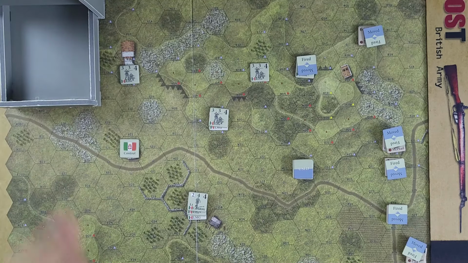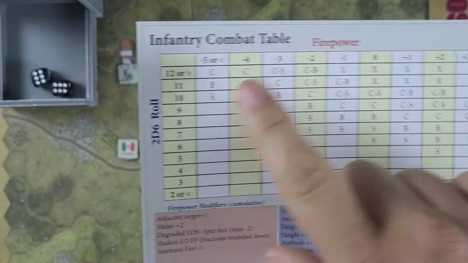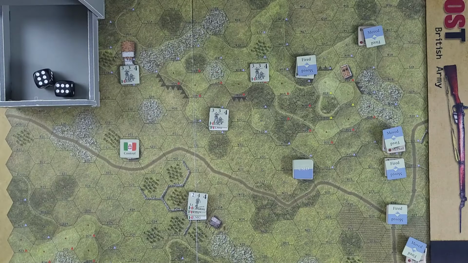Again, we are in the -1 column. And they rolled a 12. That's a big number. A big number's good. So -1, 12 or greater, X. And X, as you might guess, is destroyed. Destroyed. That is the worst possible result. I believe the weapon comes off. Well, the weapon stays, I think. I think the weapon stays, but the unit has been killed.